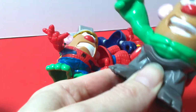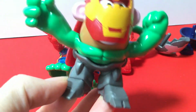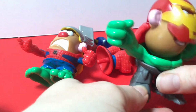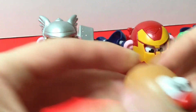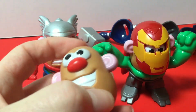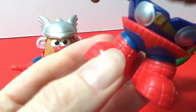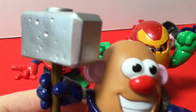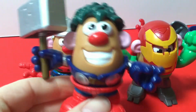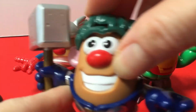Whose head? Oh, who am I? Oh, that is a good mixture. Look at this guy. I am the Hulk Man! Yay! Hey, where's now all the potato head? Here I am! Spider legs! Spider legs! Hulky! Oh, no, that's Thor. Thor arms! And hammer! I've come to fix your beds! Hello! And old hair. Oh, looking good there, Hulky Thor Spider Man. Spider Thor Hulk Man. Hulk's hair doesn't stay on very well.